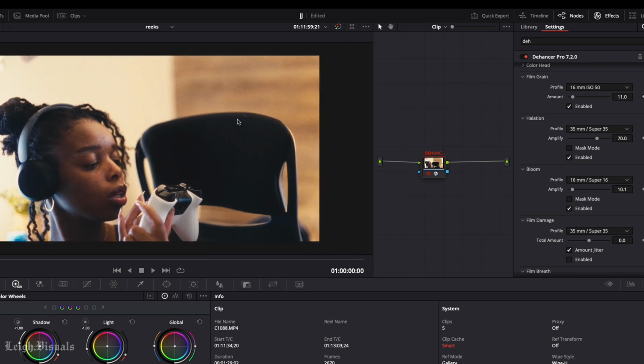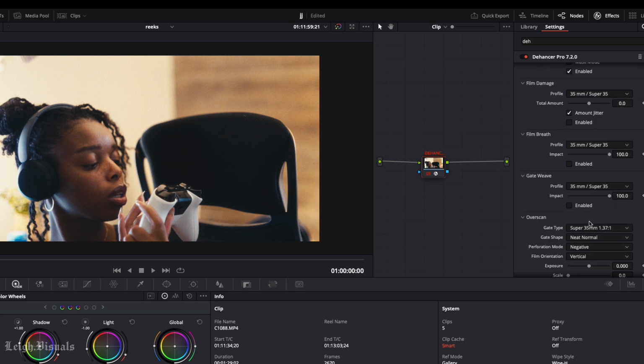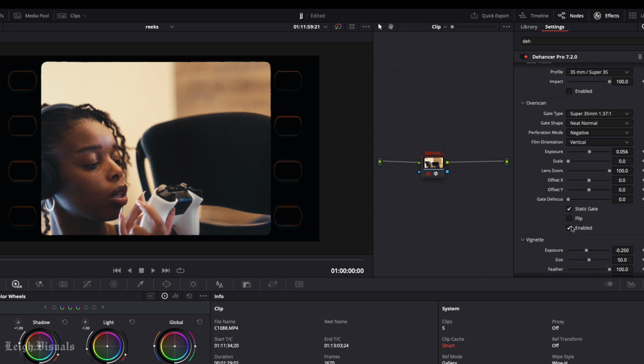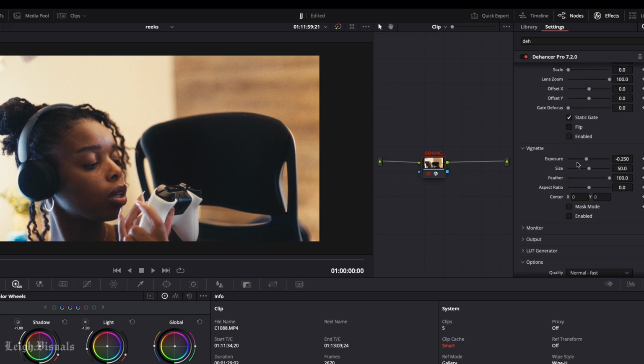Okay, I'm getting excited. Do we need halation? Let me take halation off. The bloom, I'm not mad at the bloom. Vignette. What's the vignette doing?